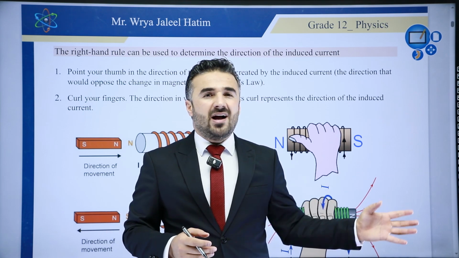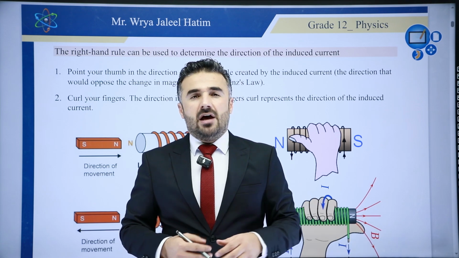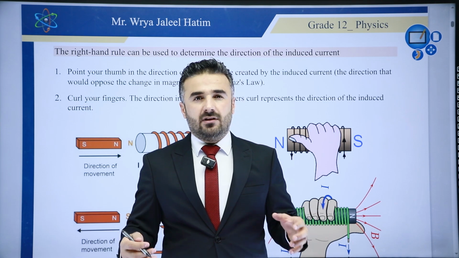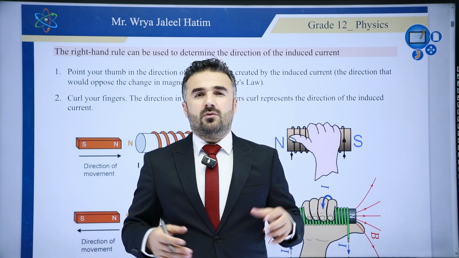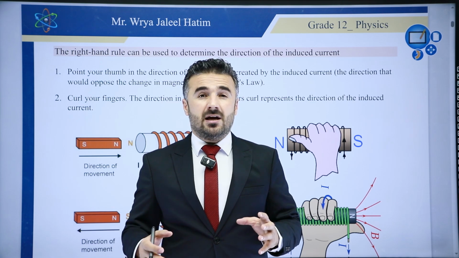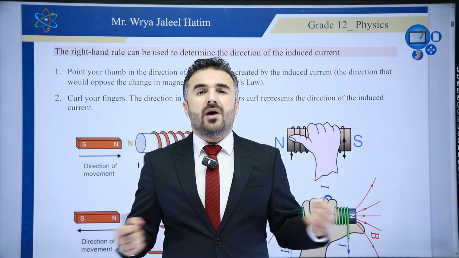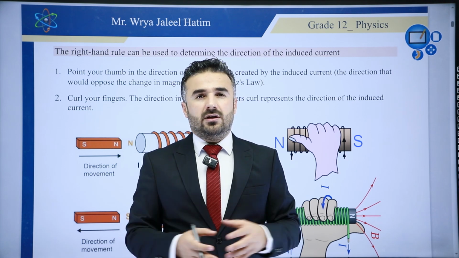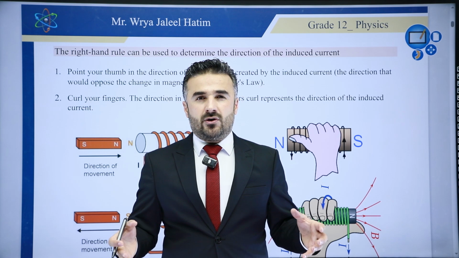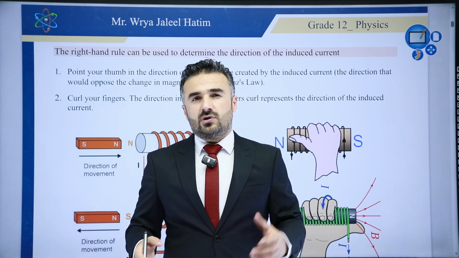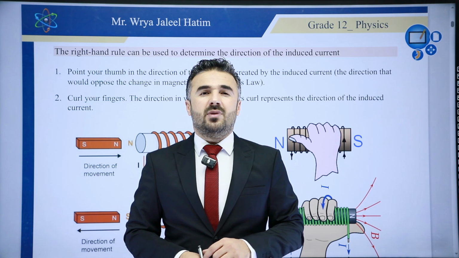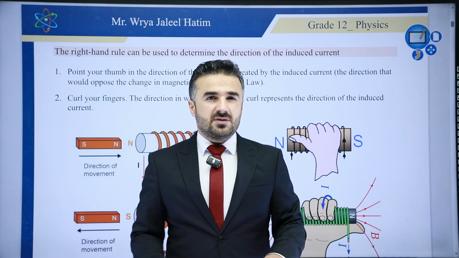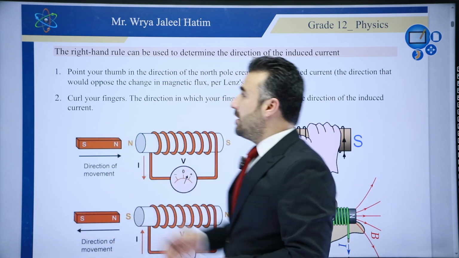But what happens when we pull the magnet out of the coil, or the solenoid? In this case, the two magnetic field lines will be in the same direction, and once again they will oppose one another. But this time, in the first case they were repelling one another, but the second time, once the magnet and the coil move away from one another, these two will attract one another, and the direction of the magnetic field will be in the same direction. Okay, that was basically Lenz's law, and we ended right at this point.